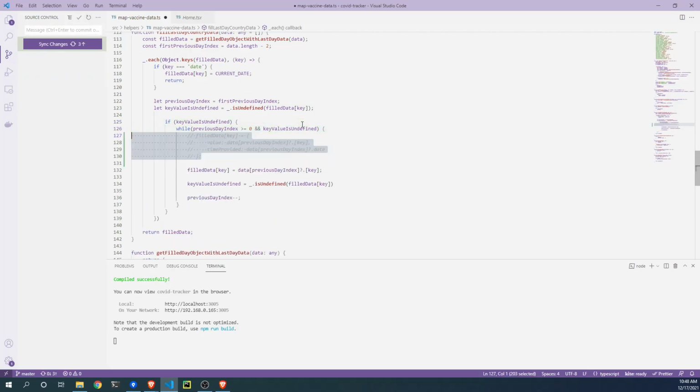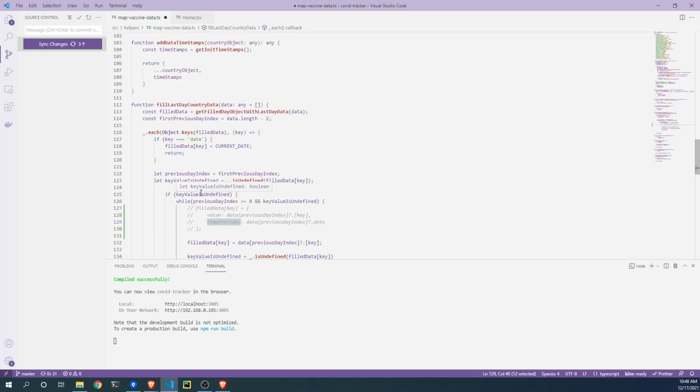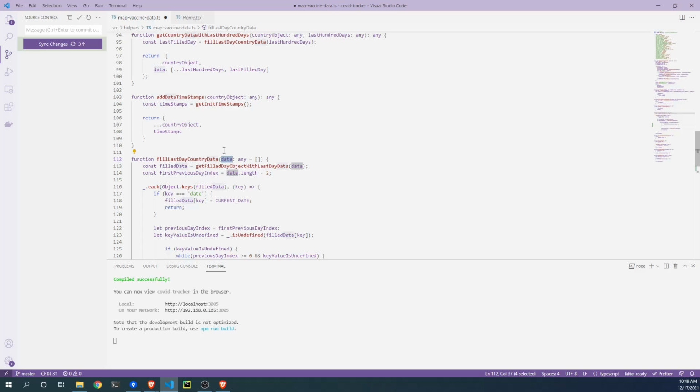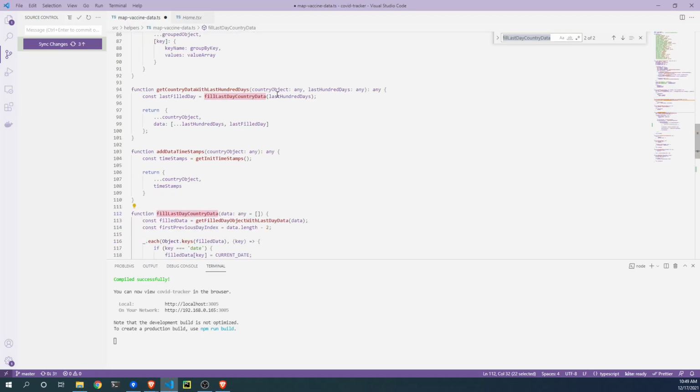And now let's see. So we have the time provided. So for each of these keys, I want to map for this country the date. And I'm doing this how? Let's see. Have the data. The data is an array. Maybe I should just pass the country object. Yep.